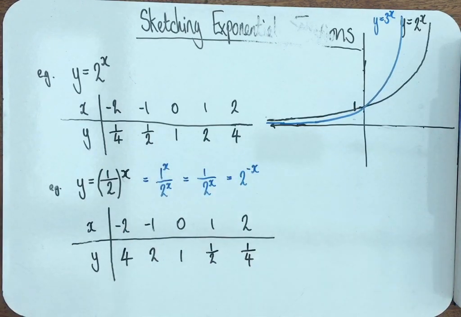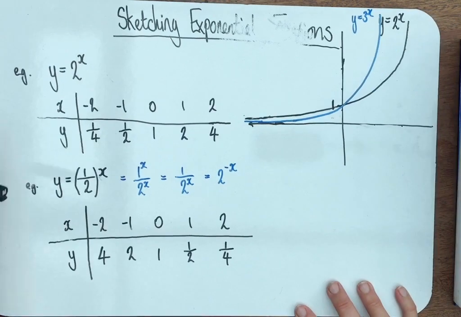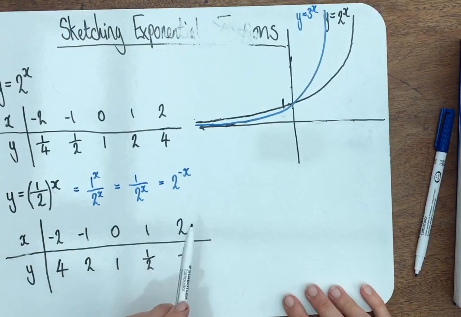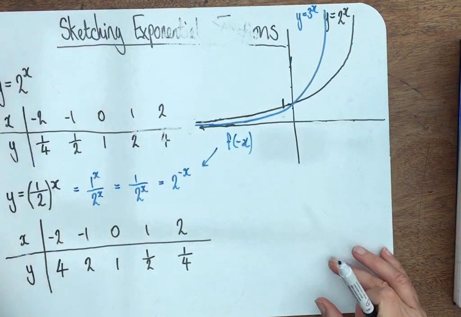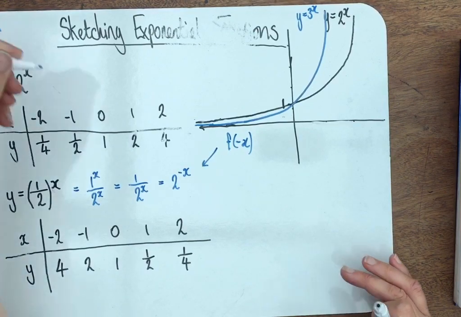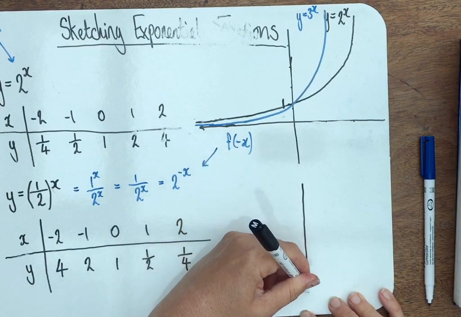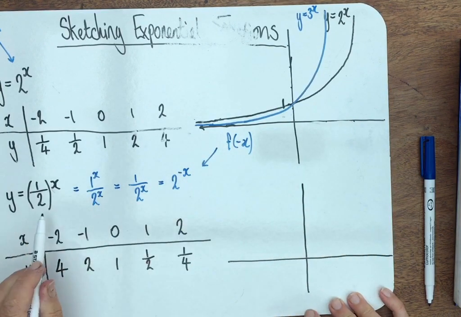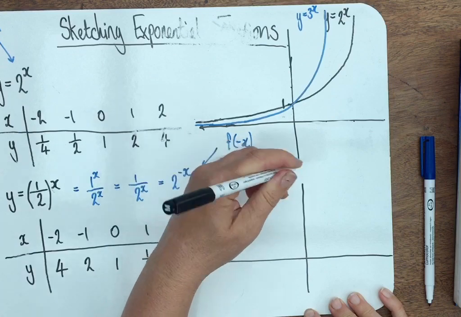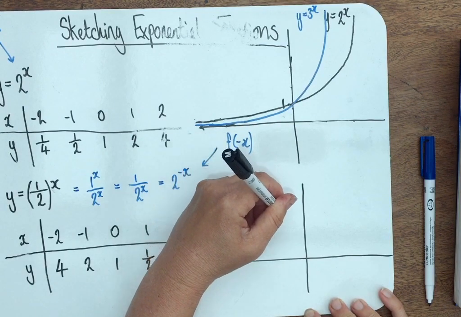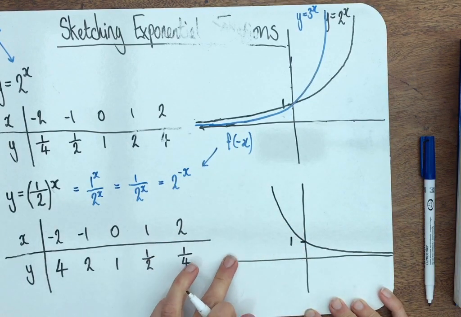So it's the mirror image of the one above, and so that causes a reflection in the y-axis, which you should know from your transformations. This is like having f of minus x if this one is f of x, so that reflects you in the y-axis. And so the sketch of y equals a half to the power of x, or 2 to the minus x, I won't bother doing it to scale so much this time, it's going to come down like this, like so, and through 1.